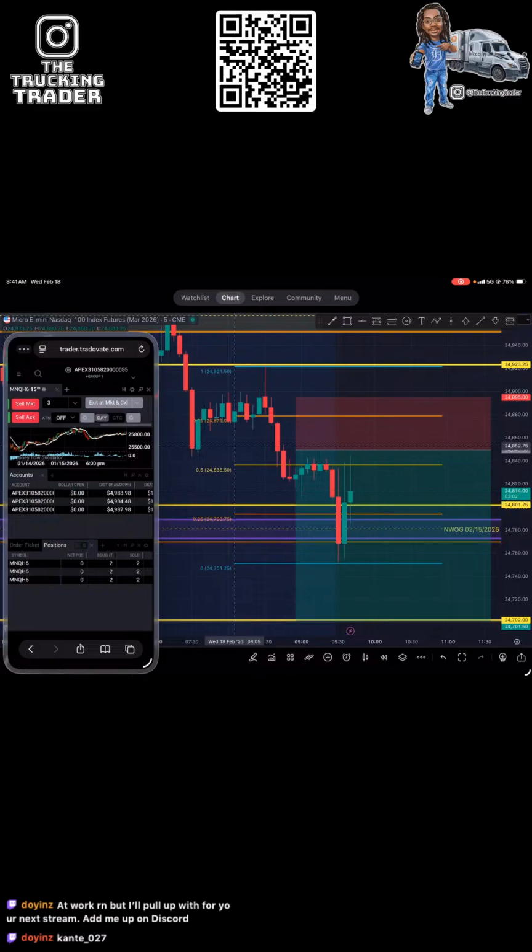So this market is moving really fast, and that is why I want to take my time and try to get a really good entry. Because if you had hit the button, trying to get in right there at the top, and then it comes down 50 points within 2 seconds, you could end up getting in all the way down here, right? So that's why I really want to take my time.